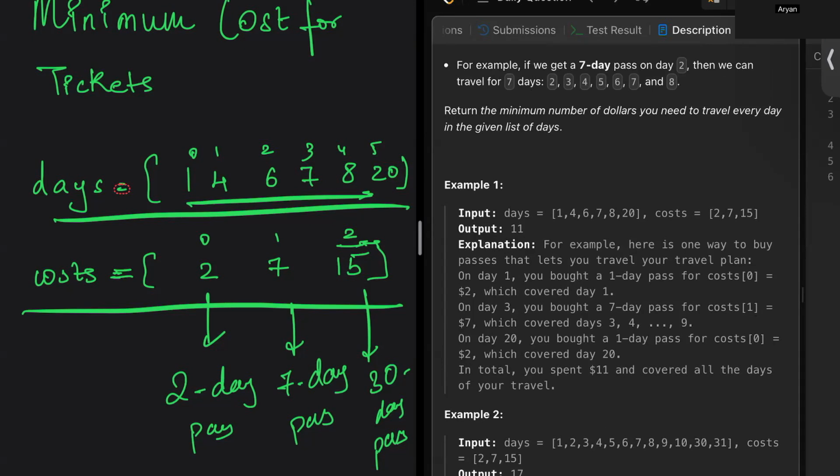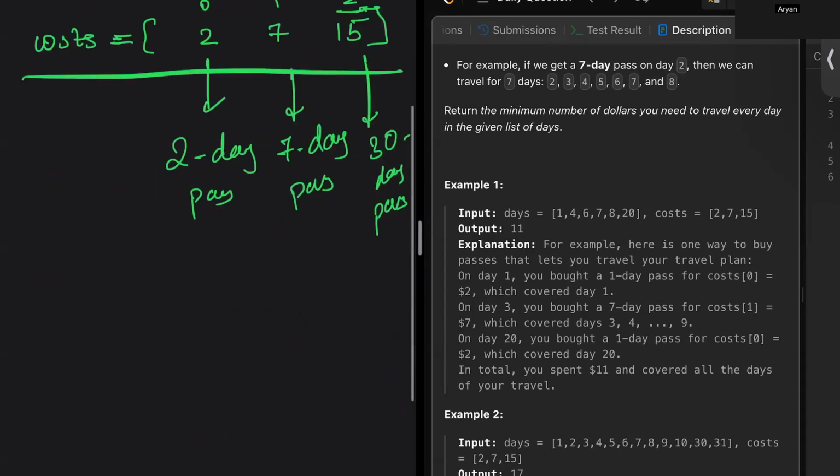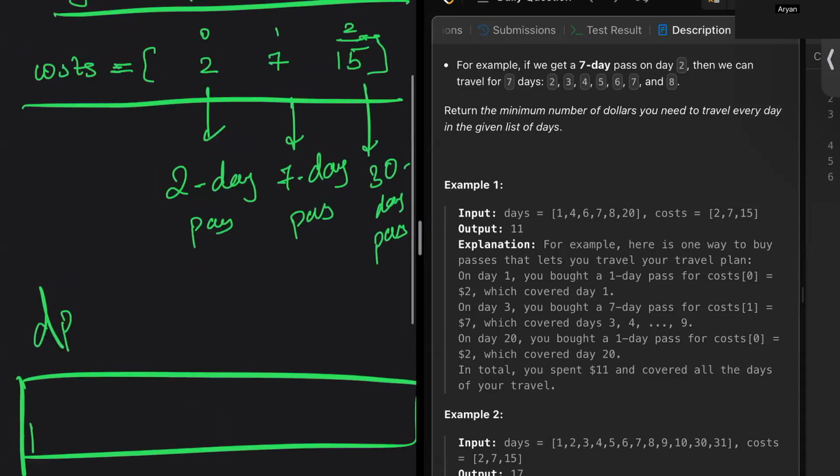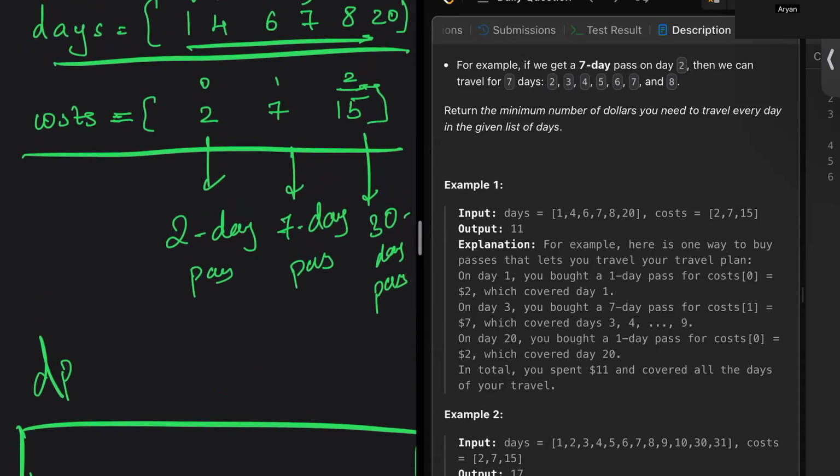So this is kind of similar to yesterday's problem. We've been given a cost, and we need to find the different possible combinations of using this cost and minimizing it in order to get the minimum number of dollars that we need to spend. So we'll be using dynamic programming, creating a memoization table, an array, where we'll have the faith that previously we know the number of dollars which needs to be spent, and it is the minimum number of dollars, right? That will be the idea.